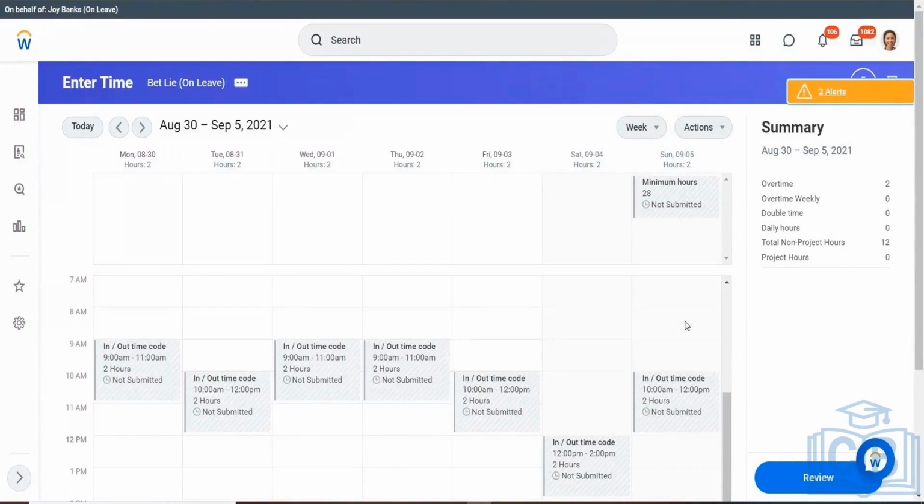Without running the calculation, you mean? We run the calculation only, then it will be. If we add more hours, it will automatically go.